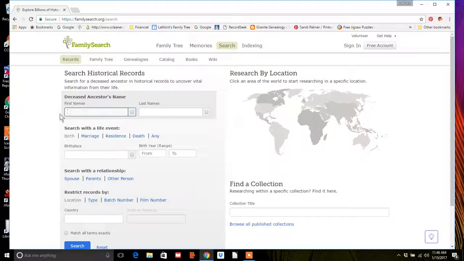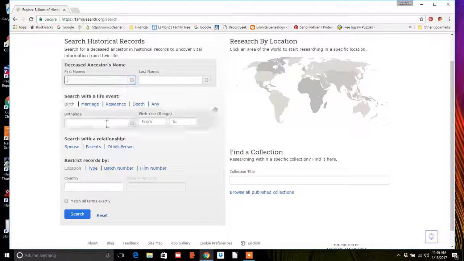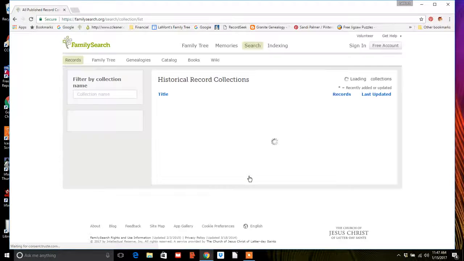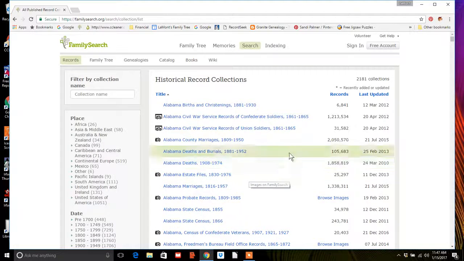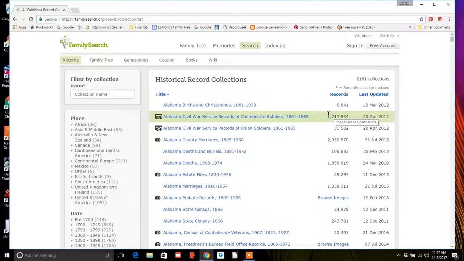And so I can come in here and I can search historical records. For example, this allows me to search all the data that's been indexed. Now, there is a lot of data that's not been indexed. And so here, if you look down here, I can browse all of these. These are microfilm that I can go on. They're digitized. They just haven't been indexed. And so over here, you're looking at this line of each of these data sets. Now, this one's been indexed because the record numbers have been identified. And it shows the last time it was updated.